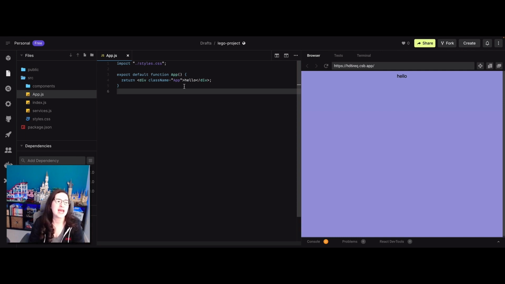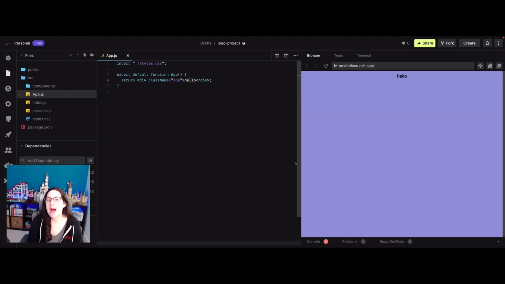We're in Code Sandbox, and we see that we have an app.js file, which is where we're going to build out most of our functionality. You'll also notice a few extra files. We have an index.js file, which comes along with our React boilerplate. We have a services.js file and a styles.css file. Those two files are something I added ahead of this demo so we can move a little bit quicker. The services.js file is all of our API interactions with the Rebrickable API that I mentioned, and styles.css is adding just a little bit of styling to make our site look cooler as we build out these pieces.